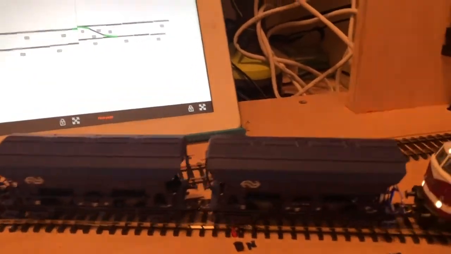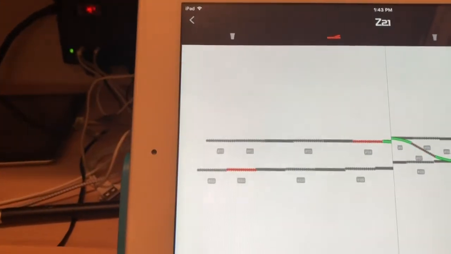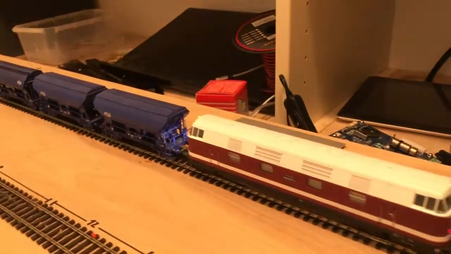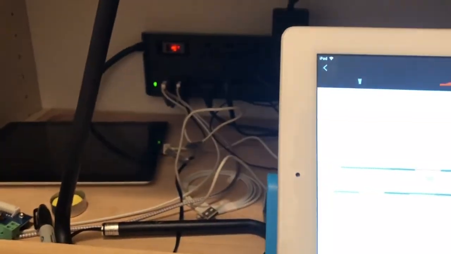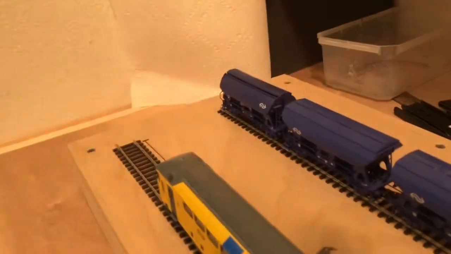It does not detect the wagons, but it detects the locomotive between the switches. It leaves the switch, and then it is on the final section where I'll stop it. And so it sees the locomotive right there, but it does not see the freight cars on sections 1 and 2.